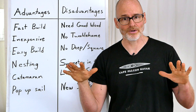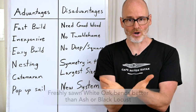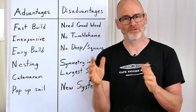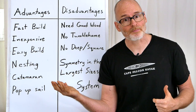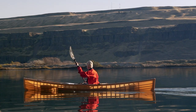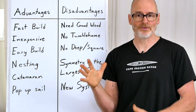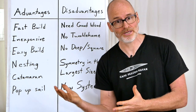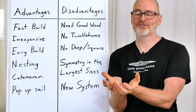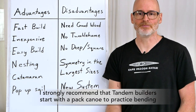Those aren't the only choices, but they work best for large solo canoes and tandem canoes because you really need good wood to get symmetry in those boats. If you just want to build one of our pack canoes — a small canoe you can paddle with a double-bladed paddle — I've seen people successfully build these out of non-traditional boat building woods like kiln-dried beech that's been soaked, or even rattan. But if you're thinking about building a big one, you're going to need access to good bending wood.